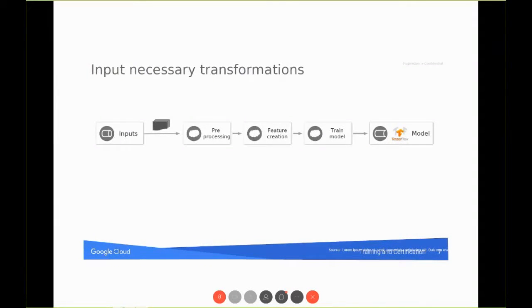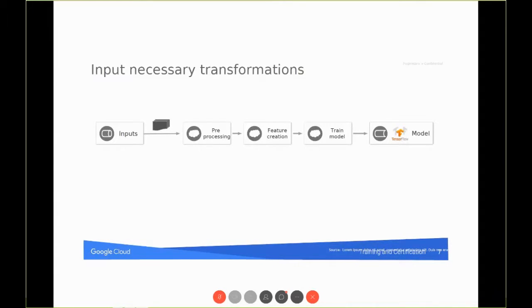Before we dig into how CloudML works, let's stop a bit on the machine learning training process. Of course, it is not straightforward. The real world is also a bit more difficult, so it's very uncommon to have a straightforward connection between your input data and your model training. In 99% of the cases, you have a pre-processing and feature creation stage, and I would say you spend 80 to 85% of your time in pre-processing and feature creation, and 15% of your time in the model training itself.